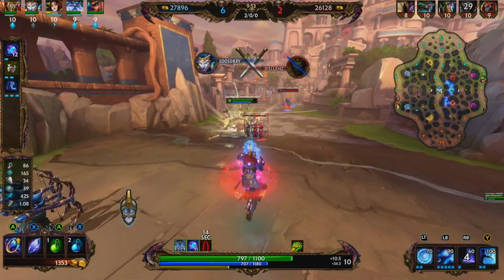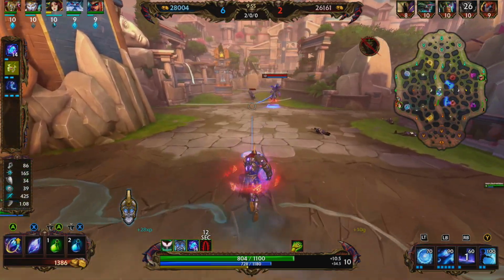Your enemies are falling left and right. Your left tower is under attack.